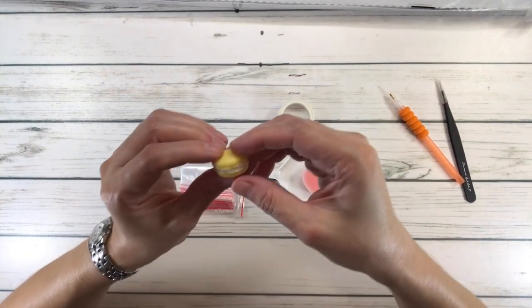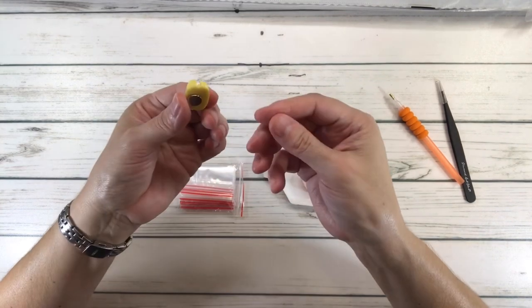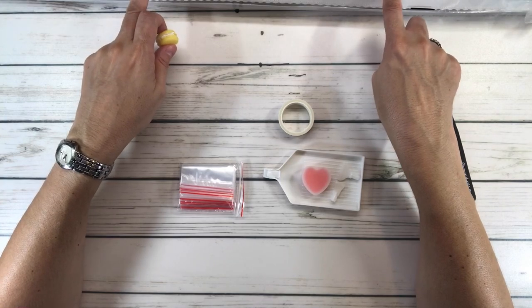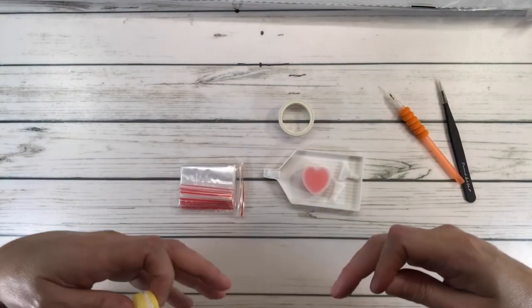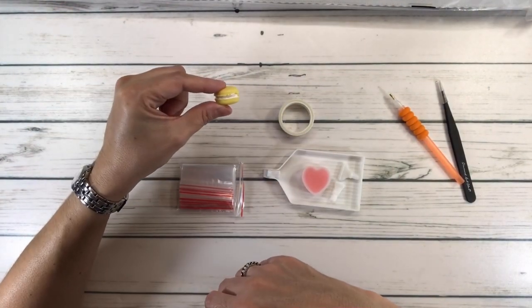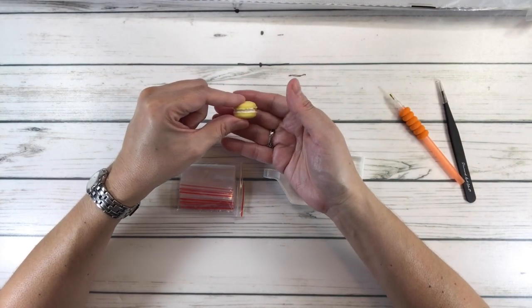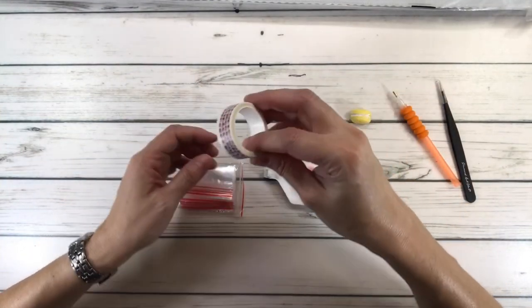In a heart-shaped container you have wax. This is the cover minder — it looks like a macaron and it's basically a magnet. With the canvas it has a plastic covering; you peel it back, put the cover minder on top of it, then put the magnet underneath the canvas, and it holds the plastic while you diamond paint.